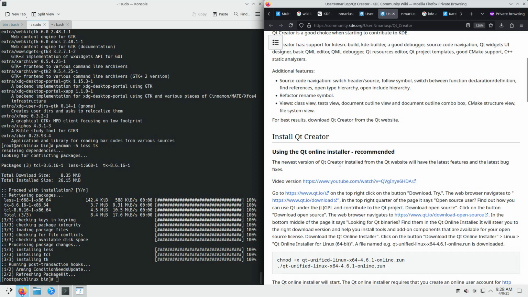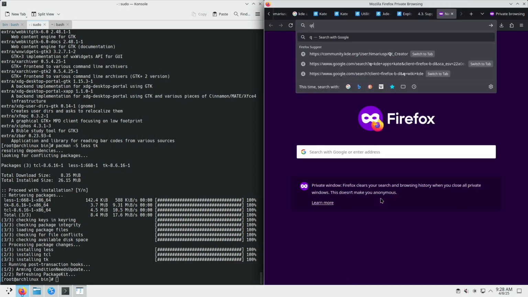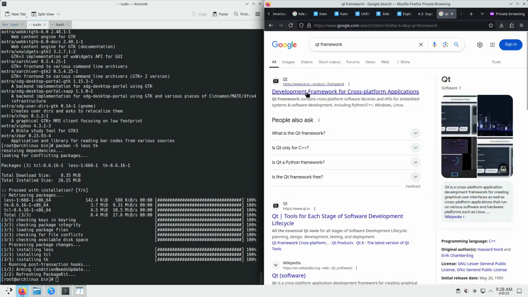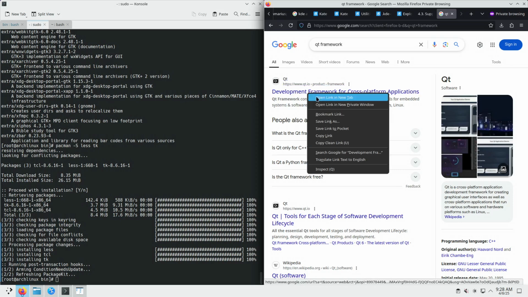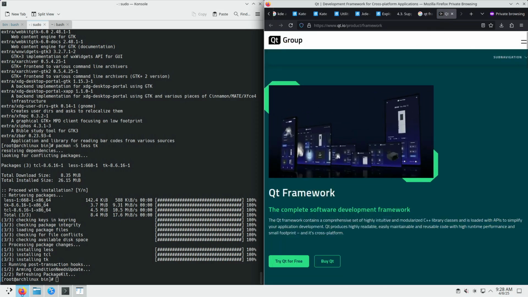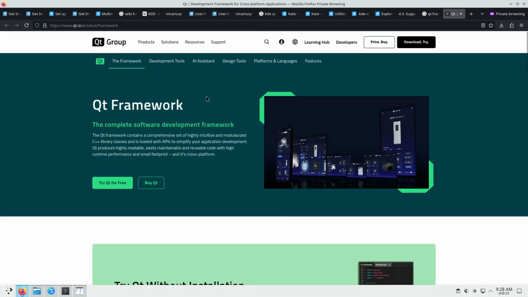I usually recommend that you install Qt Creator using the online installer. So let's do that. We need to go to the official Qt website. You can search on the internet: Qt framework. The official website is qt.io. Accept all cookies. Download, try; this button at the top right corner.